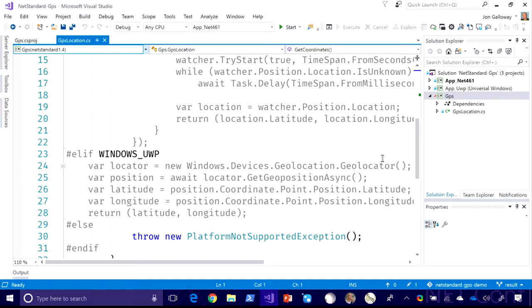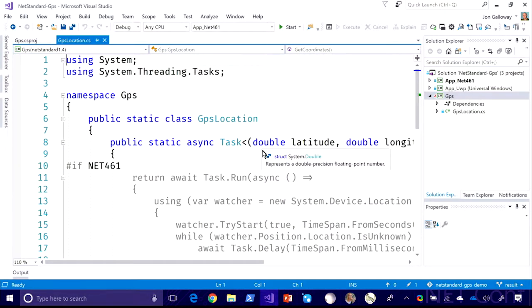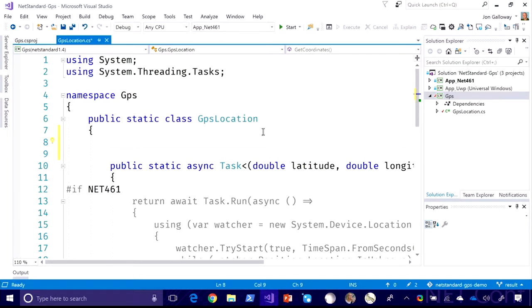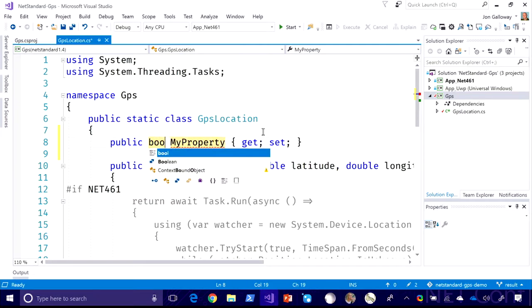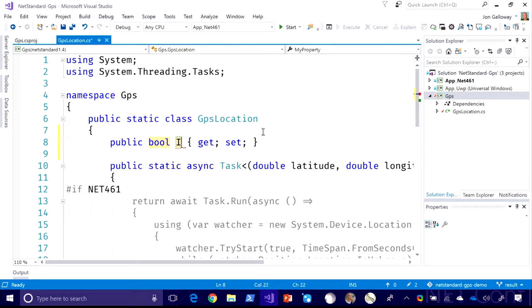Because I've got this library code, I don't know if it's going to work in any random .NET Standard implementation. But the cool thing is, you can go in and you can write code that says something like, we can create a bool property with something like is supported.